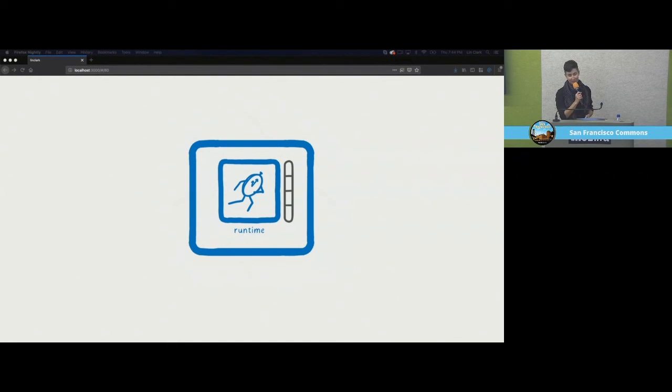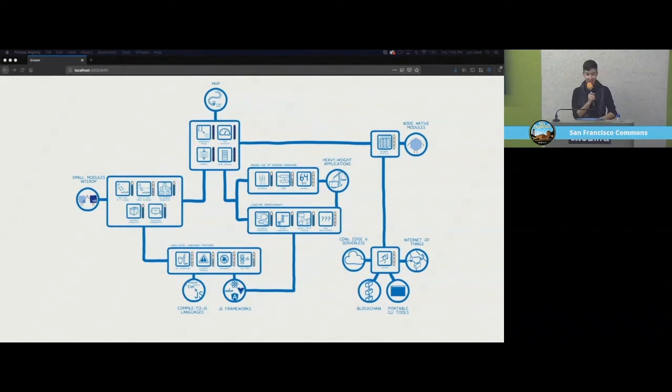Now let's zoom back out and look at the skill tree again. I said in the beginning of this talk that people have a misconception about WebAssembly. This idea that the WebAssembly that landed in the MVP is the final version of WebAssembly. And I think you can see now why this is a misconception. Yes, the MVP opened up a lot of opportunities. It made it possible to bring a lot of desktop applications to the web. But we still have many use cases to unlock.